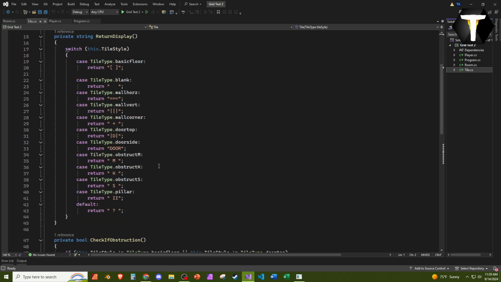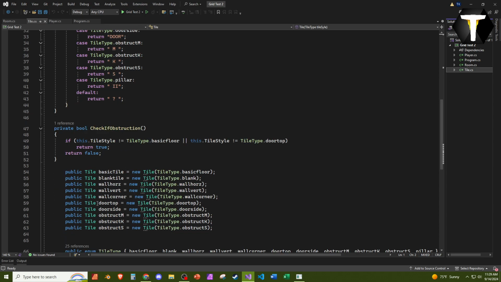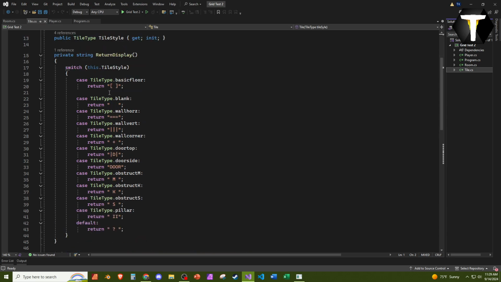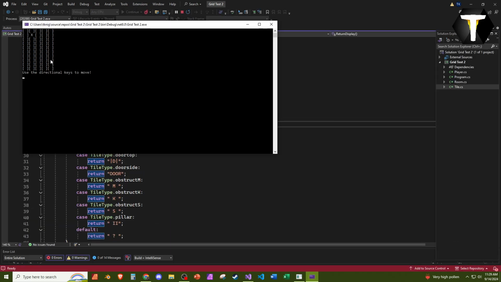I wrote this as a kind of a curiosity, but basically the game won't let you move onto a tile that doesn't have this value. So right now it's just drawing a grid of those. I didn't actually implement the logic, but I'm just trying new things. I'm trying to extend my knowledge. Obviously, the console is not the right way to build games, and that's not really my end goal anyway. It's a curiosity, and it's easy for me to think about between other things, like how might I do this.